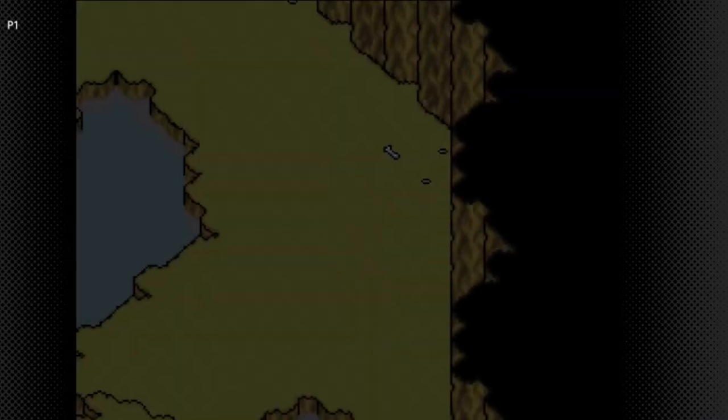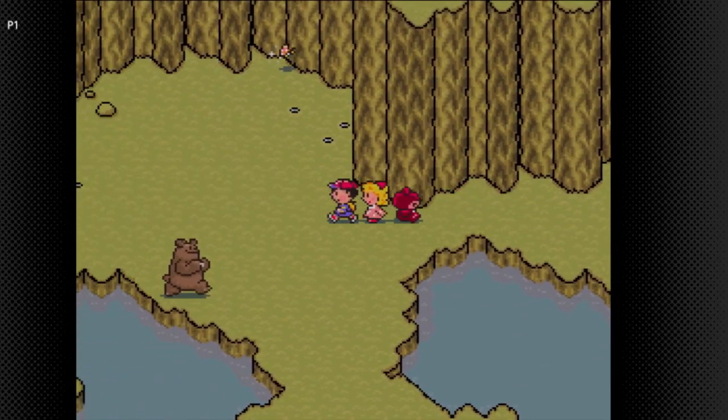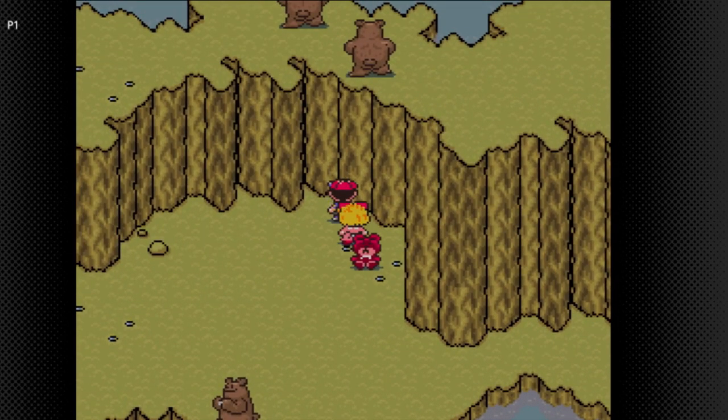We didn't get a level up, unfortunately. You want to get Paula as much XP as possible. We were able to get her all the way up from level 1 to level 9. We haven't even fought the boss yet.